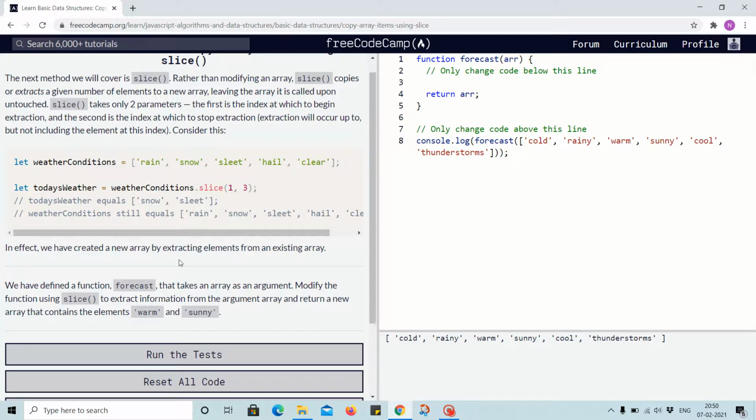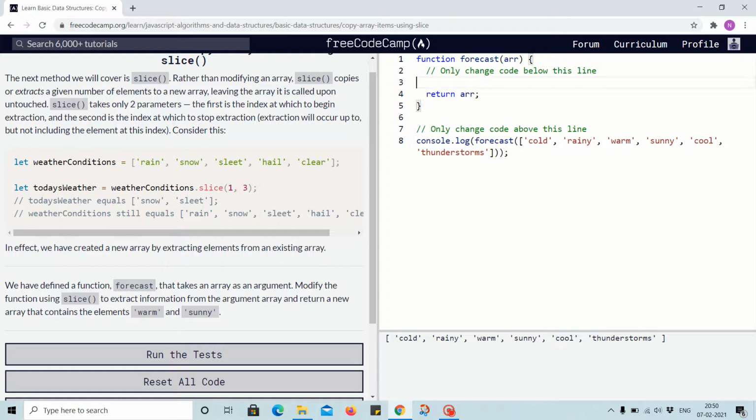Task for this challenge: we have defined a function forecast that takes an array as an argument. Modify the function using slice to extract information from the argument array and return a new array that contains the elements warm, sunny.